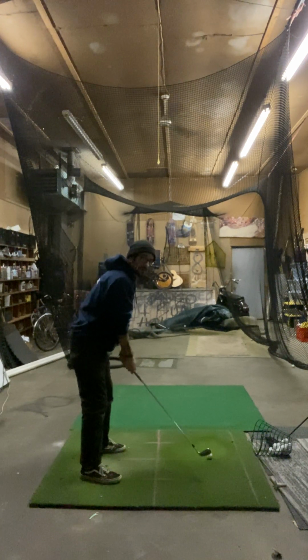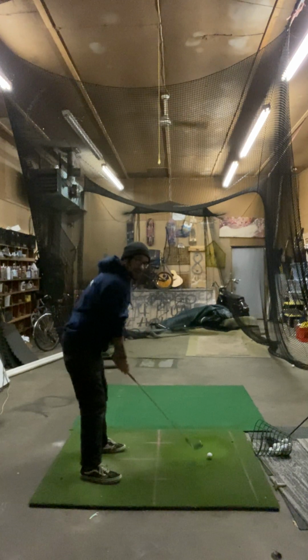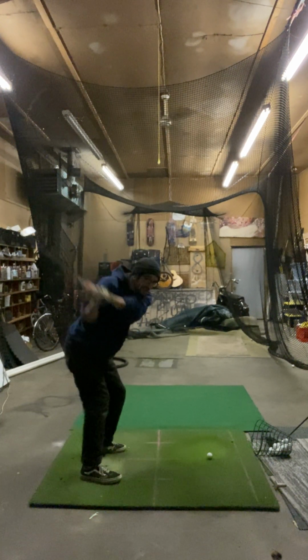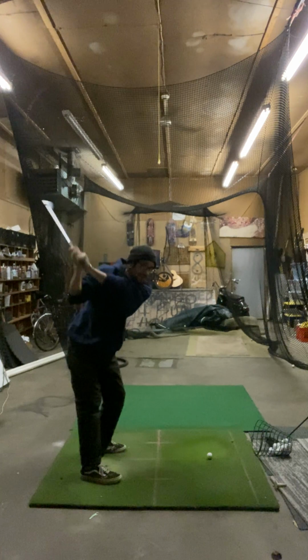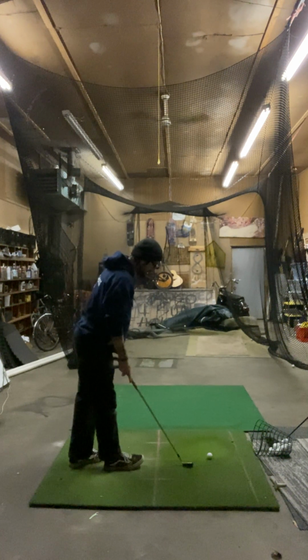But the difference is most amateurs who are cupped, they stay cupped. Fred Couples is cupped, and then as he's taking the club down, he gains that flexion in the lead wrist meeting.